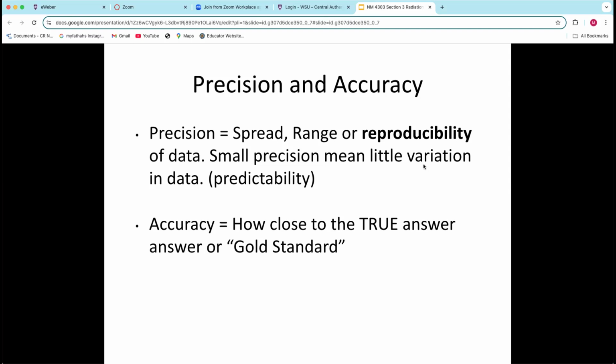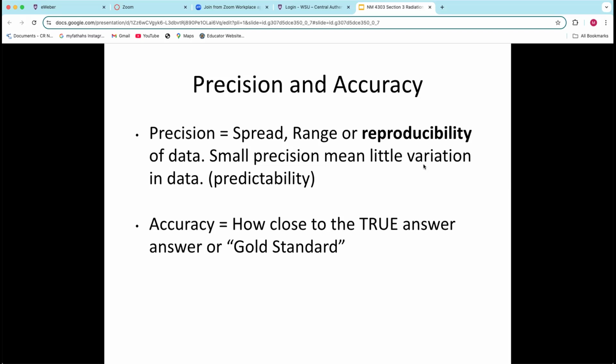Yeah, exactly, right? So there's an easy way to see it. My precision was good because there's not a huge range. The range is tight, right? Small precision, little variation in the data. And then my accuracy, though, is not great. So we have some predictability in my precision. If you had been to the range with me several times, you'd be like, I know what Mike's going to do. He's fairly predictable because of that precision. But I may be predictable, but I'm not very accurate. Again, I'm not getting what I'm after.